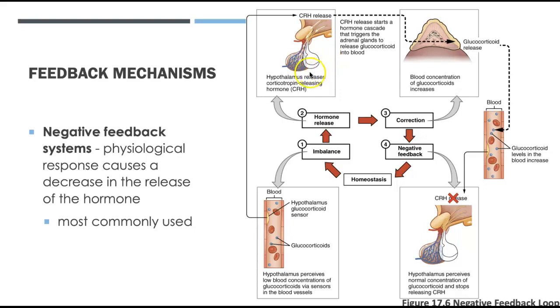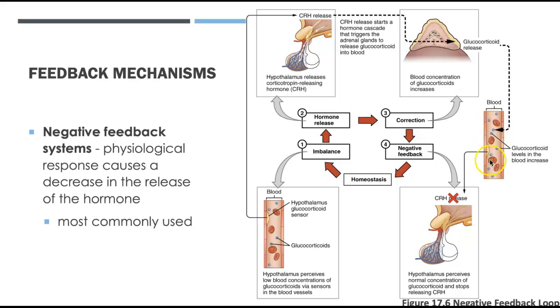But that other hormone is going to be our adrenocorticotropic hormone. I know that's a really long name. We'll talk about it later on, but you can know it now as ACTH. So ACTH gets released from the anterior pituitary gland. It travels to the cortex of the adrenal gland that sits on top of the kidney and will tell it to release our glucocorticoid hormone. That then will increase those levels in the blood.